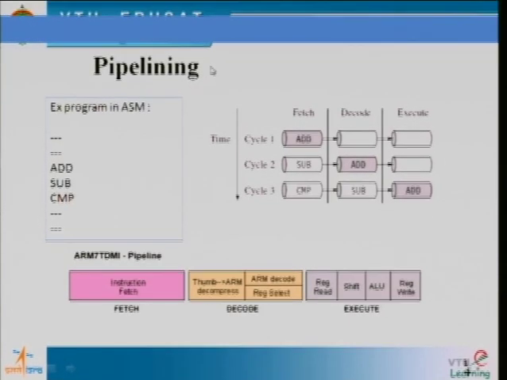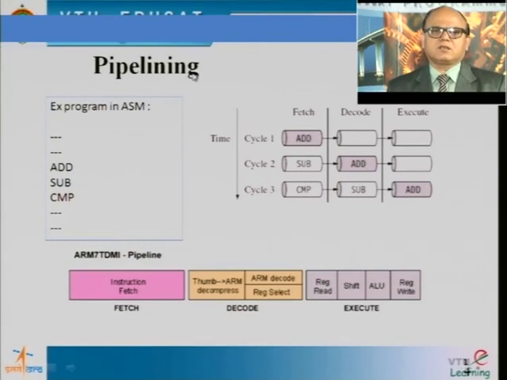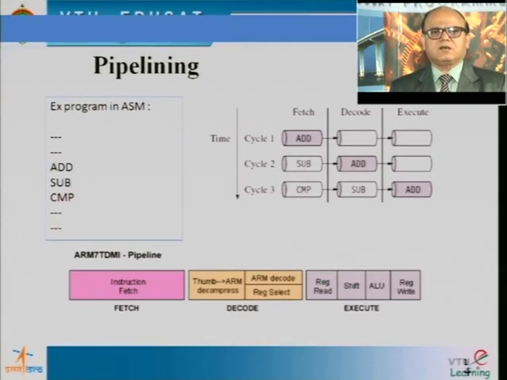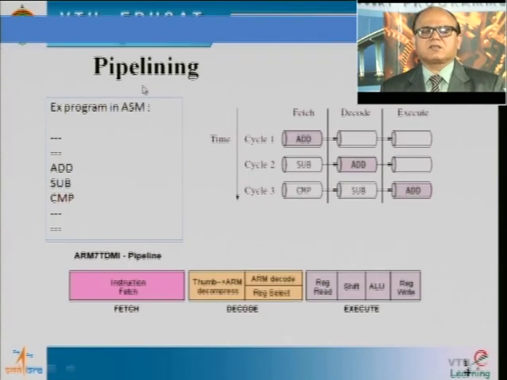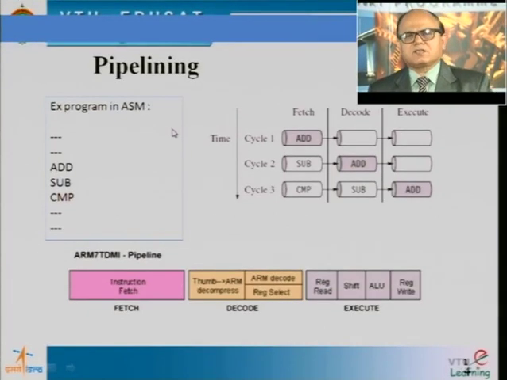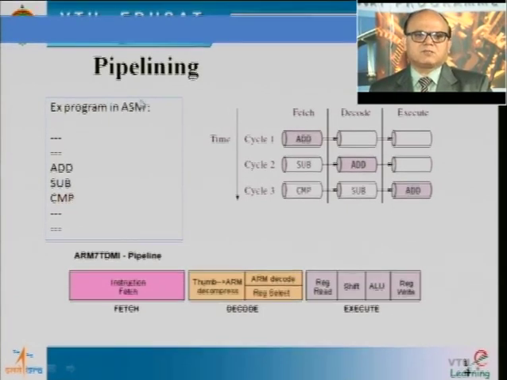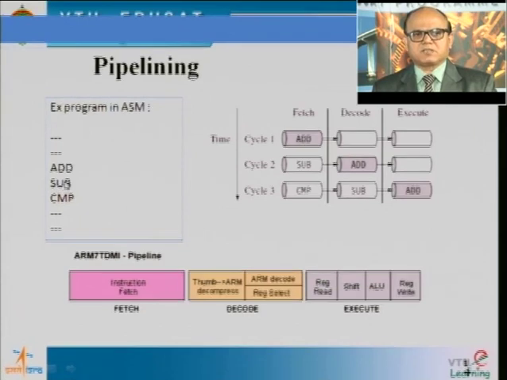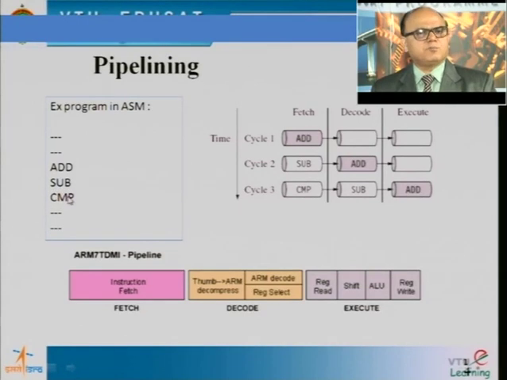We find that way back many processors were having the pipeline, or in other words now I can say that all the processors make use of some kind of parallel processing in the case of instruction execution, and if the instruction flow is similar to this, then we call it a pipeline. Here I have selected an example assembly program. The nth instruction is add, the n plus 1 instruction is subtract, and the n plus 2 is the compare instruction.